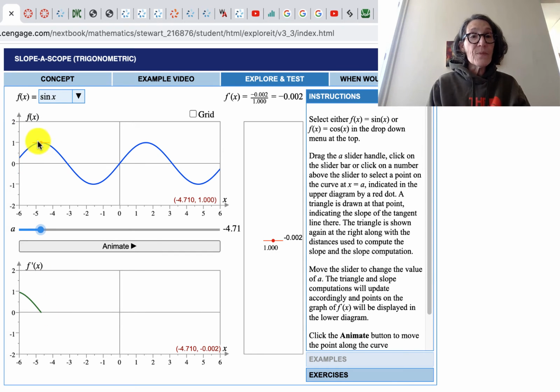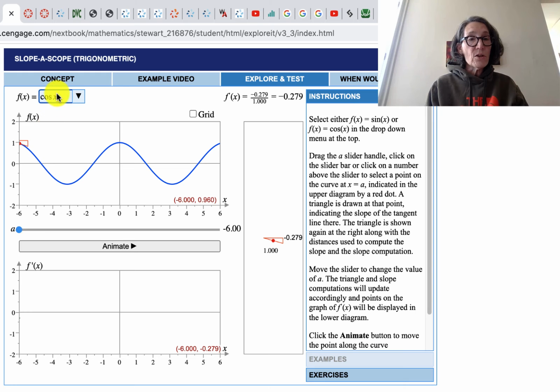So you're plotting the slopes of these little tangent lines down here, and this is the derivative function. So when you do that with sine of x, observe what the derivative graph looks like, and then do it again for cosine. Go back up here for f of x and change it to cosine of x and do the same thing. Watch the slopes of those tangent lines get plotted down below, and you'll see what the graph of the derivative of the cosine looks like.